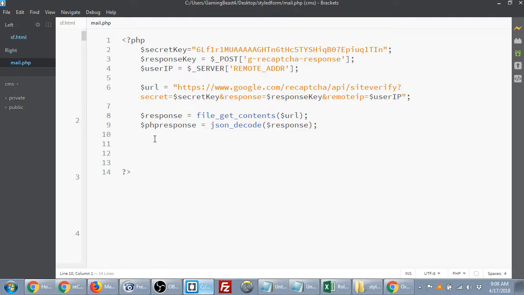This is more reCaptcha. If I were to say, hey, we're learning PHP today, and to do this, we're not learning PHP today. This is not PHP. I mean, it is, but it's not. This is working with the reCaptcha API. What we're going to do next, yeah, we're learning PHP.